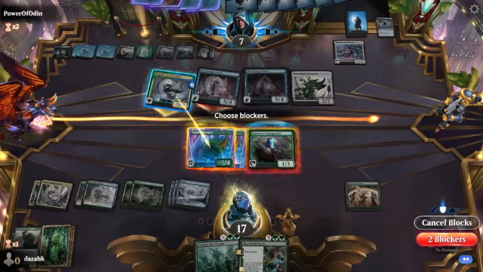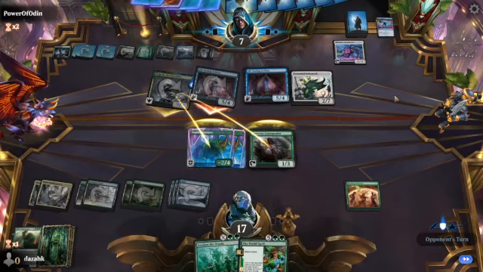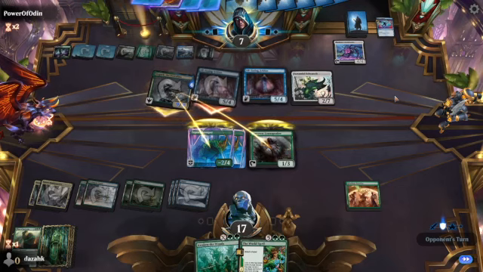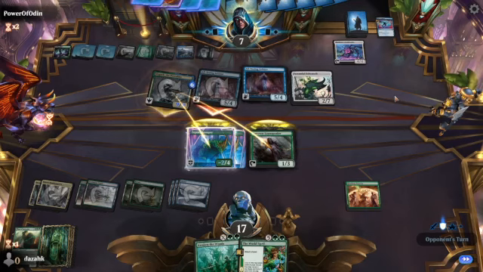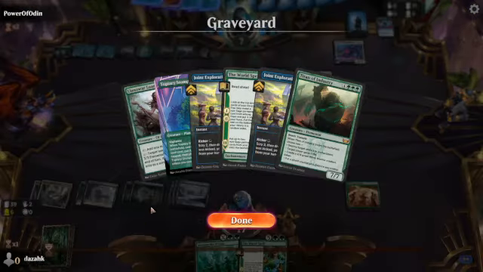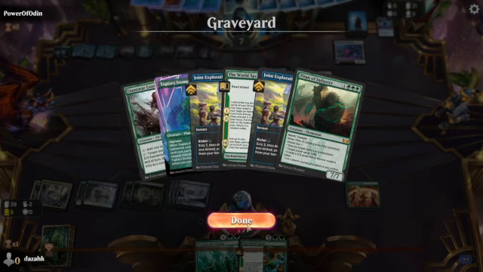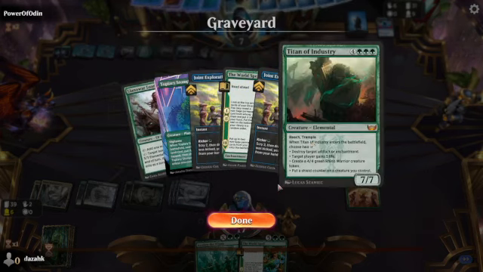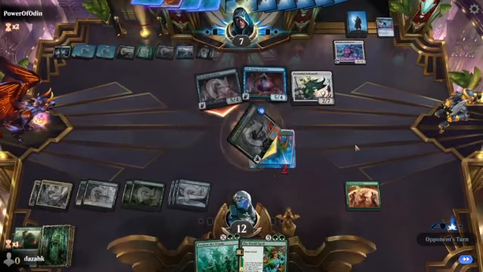I think we just block with everything. We try and block as much damage as possible. That's probably the right course of action. He countered the first Loam Speaker, didn't he? Then World Spell, Titan of Industry. So that's a good bit of business for his deck.